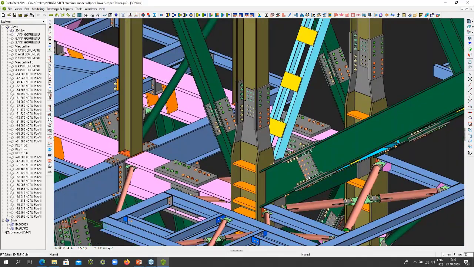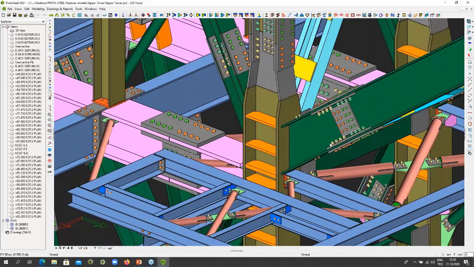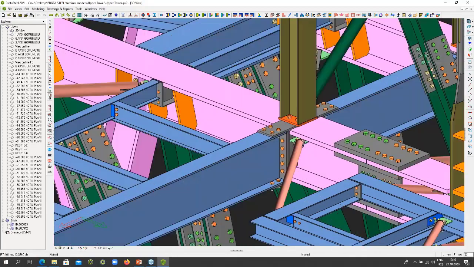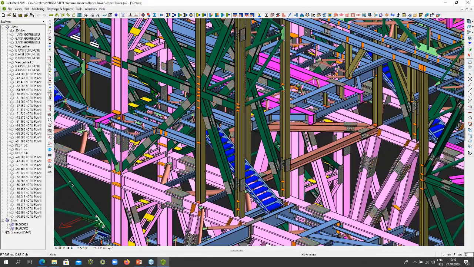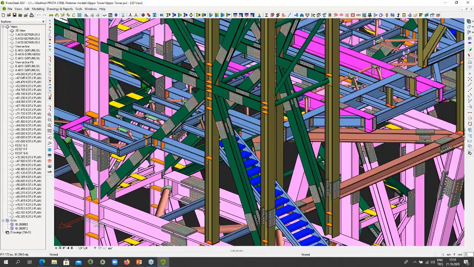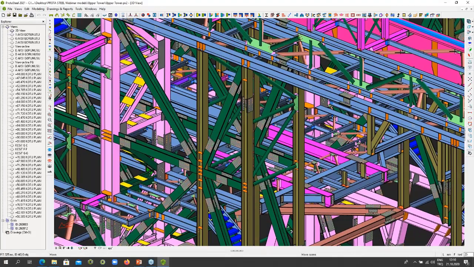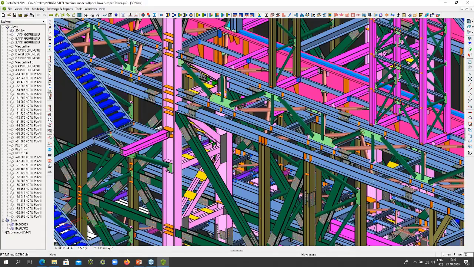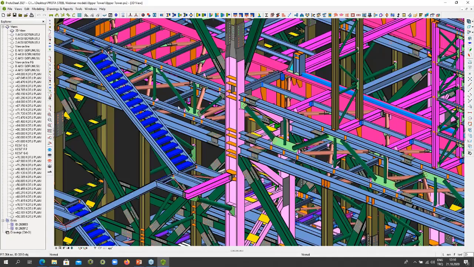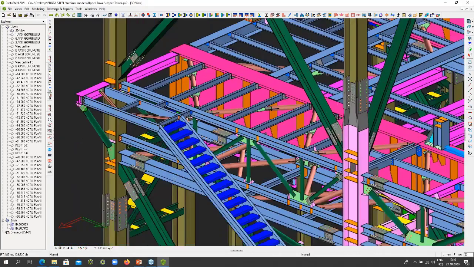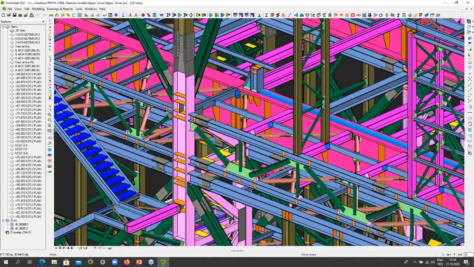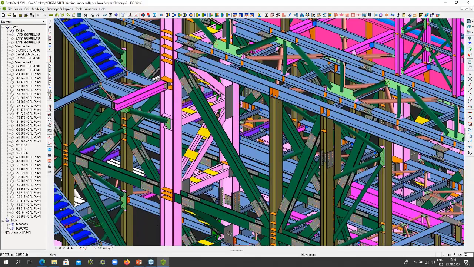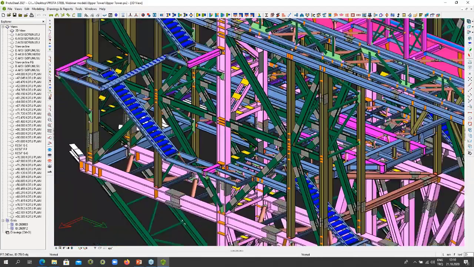Just look at that. Some of this has been detailed by the automatic connections, and some by the manual connections. But what I wanted to show you is that you shouldn't feel that they keep showing this portal frame all the time. That's only for webinar purposes, because we can't use a model like this in a typical webinar setting. But this is the kind of stuff you can do and the kind of output you can get with ProtaSteel. As you can see, the sky is the limit.